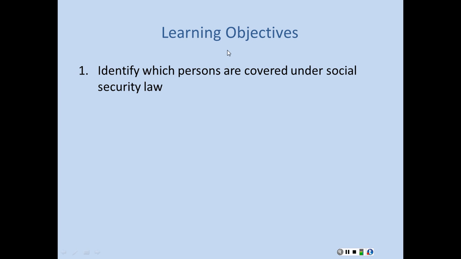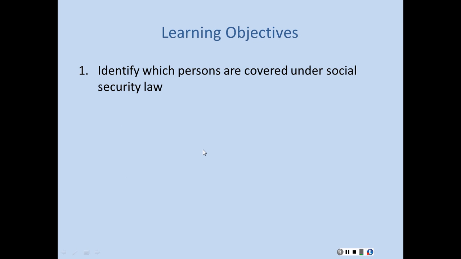Learning objectives: we're going to try to identify who is covered by Social Security and who isn't covered. And as we talk about that, we've all heard on and on about the challenges the Social Security system has. We've promised vastly more benefit than we have resources projected to pay for those benefits. And among all the solutions that we're searching for, oftentimes proposals are made to have cases where you can opt out of Social Security, where you can split your Social Security into the traditional government program and some into a private program.